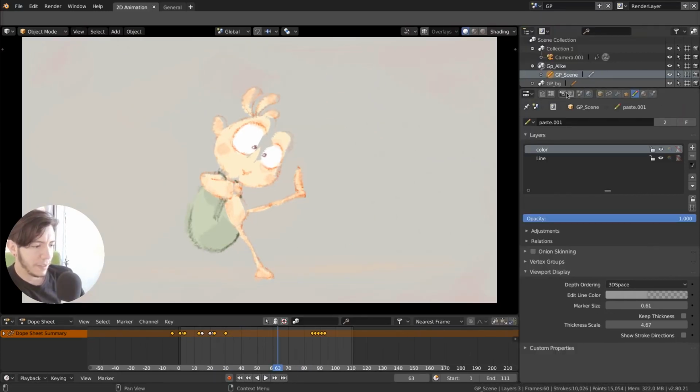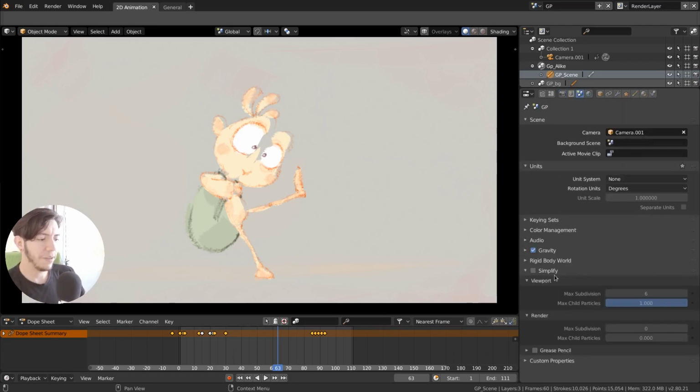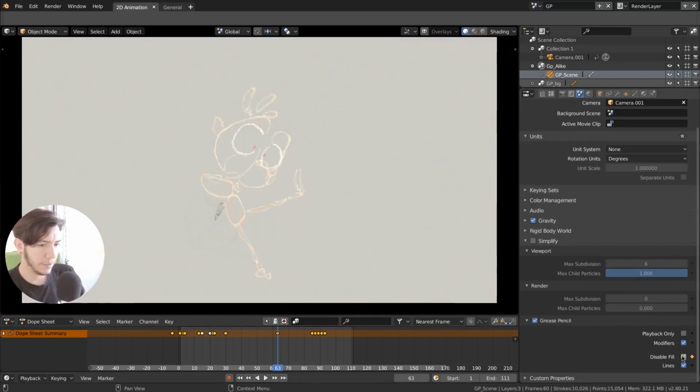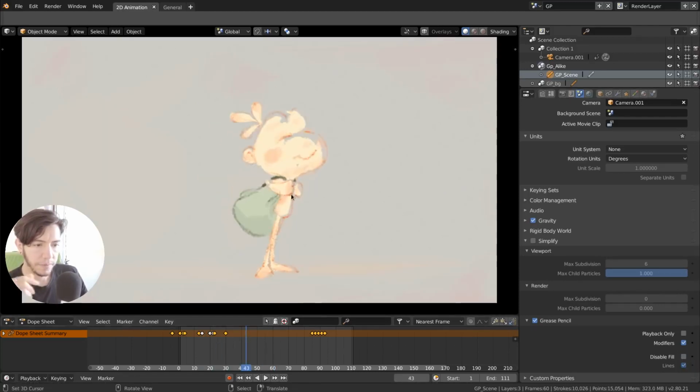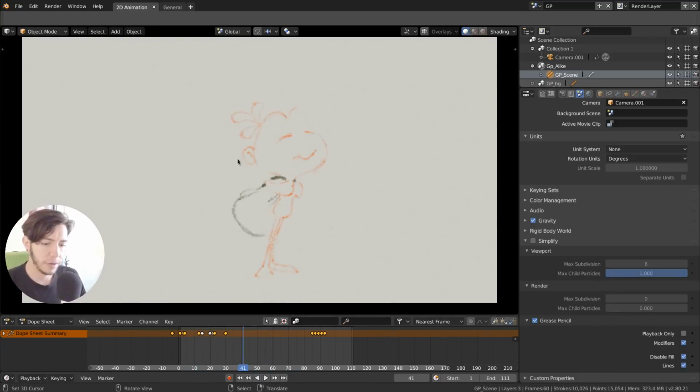You can find Grease Pencil all over the place. So for example, not in the render, but maybe in the scene settings, you can simplify, and as you can simplify meshes, you can also simplify Grease Pencil stuff. So if it's a bit too heavy for your computer, you can disable, for example, lines or fills of your Grease Pencil object, so that way you see it a bit better or faster on your hardware.